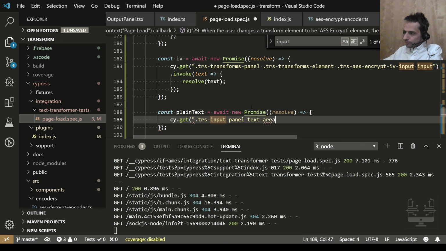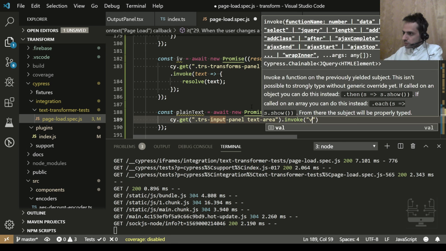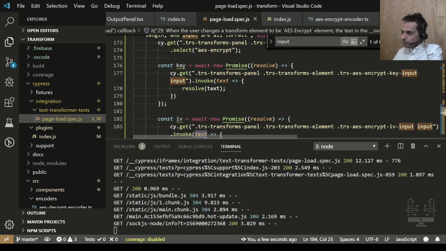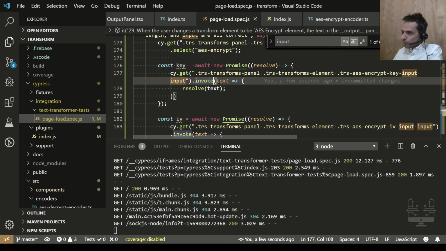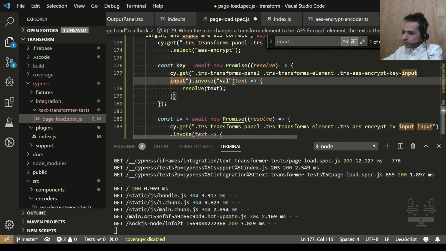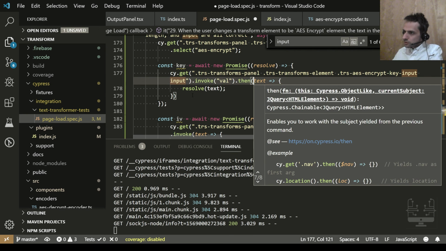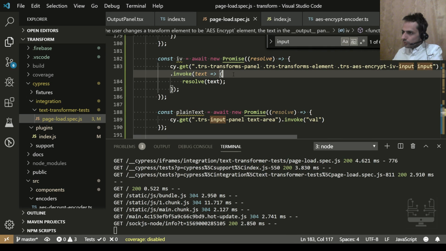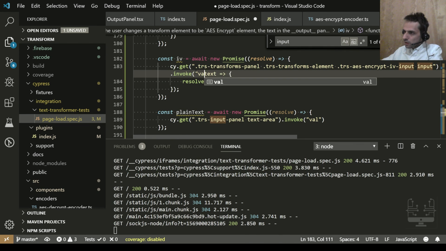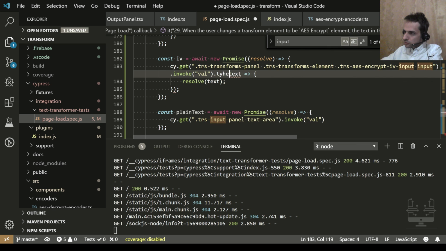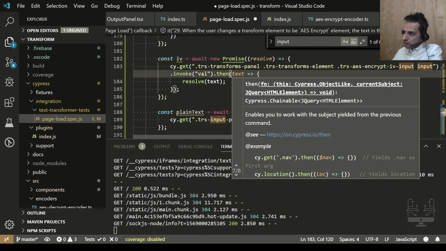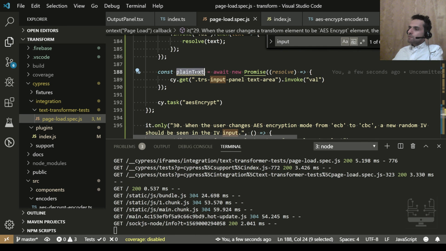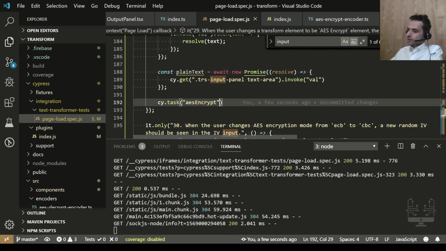Text area, invoke, invoke val. I used it incorrectly here. And then here too. Okay, here we have our plain text.